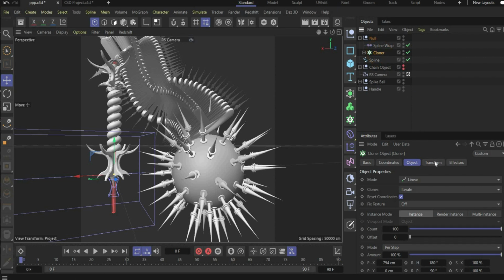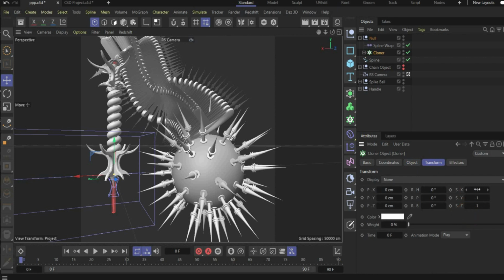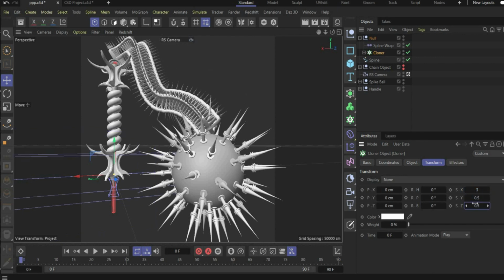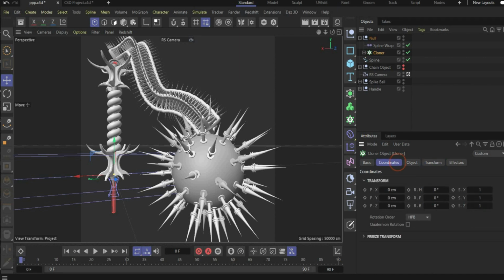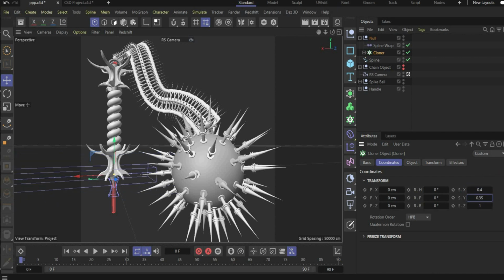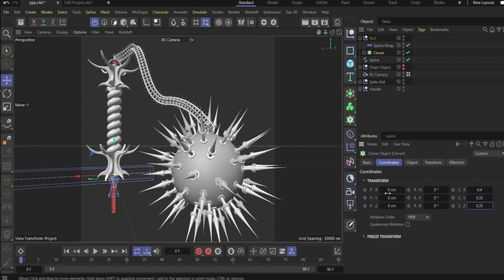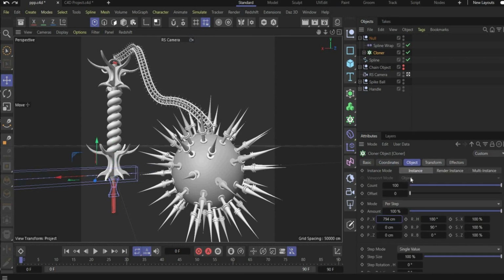First we have to go to this cloner and go under transform. And here we work with the scale values. I choose this. It looks now much better. And we also play under coordinates here with the scale values, like this. And you can also play here. Alright, and then you can also go under object and go here to position X, and increase it to get a better chain. Now you can fix, of course, the points with the chain and everything. I will also do it.